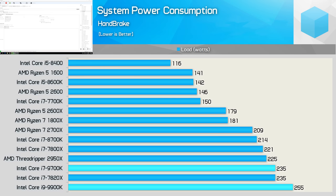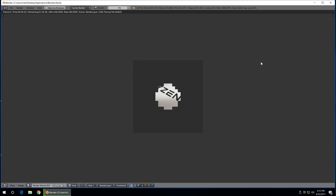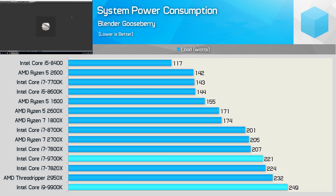Time to check out total system power consumption — the new 8-core models are serious power pigs. The 9700K matched the 7820X at 235 watts total system draw running Handbrake. The 9900K pushed total system consumption 9% higher, hitting 255 watts — which is 13% more power than the 16-core Threadripper 2950X system consumed. A similar story emerges in Blender, where the 2950X still consumed less power than the 9900K.